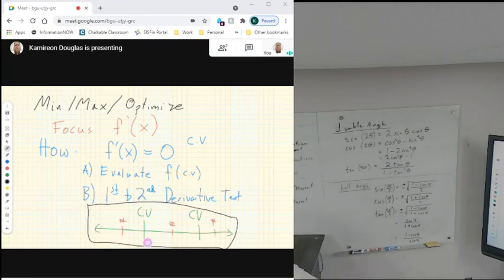That same test is used, again, with minimums and maximums. It's also used with increasing and decreasing. Same basic form. Remember, positive values indicate increasing values, negative values indicate decreasing values, because f prime is the slope. The positive number indicates it's going up, negative number indicates it's going down.